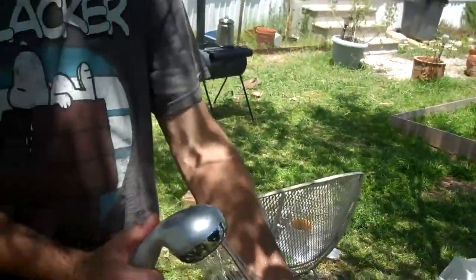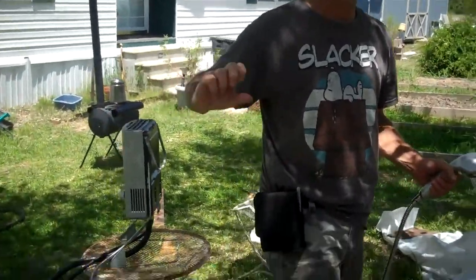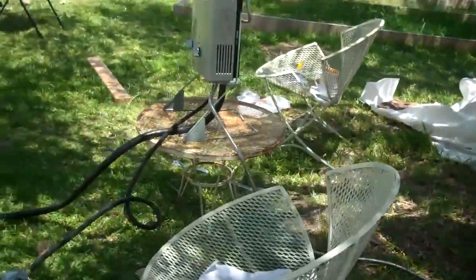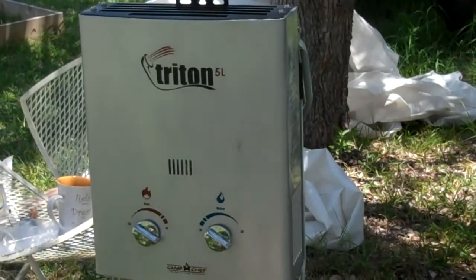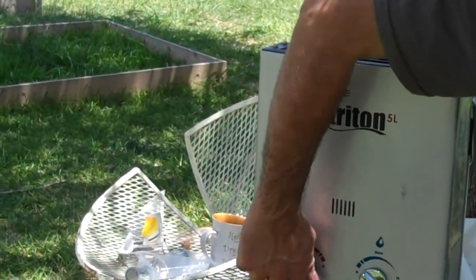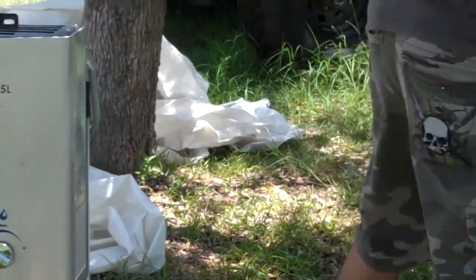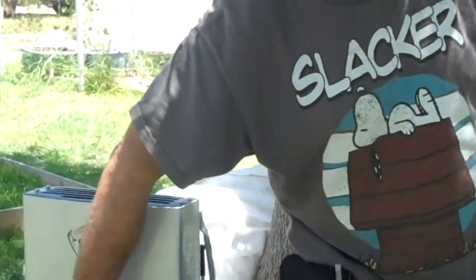So I thought maybe it's the batteries, because it's got batteries to run the igniter. That's definitely hot enough to take a shower. So I went and grabbed two fresh batteries from the store and put them in. This time, as soon as we turned it on, we heard it clicking — click, click, click, click. That was the igniter kicking off. And yeah, it's warm now. It's not scalding hot, but it's definitely warm enough for a shower. In fact it's on low — the heat is set to low. Whoa — that's hot! So that's hot. Sweet. It works fine.